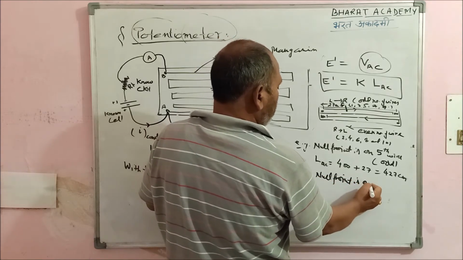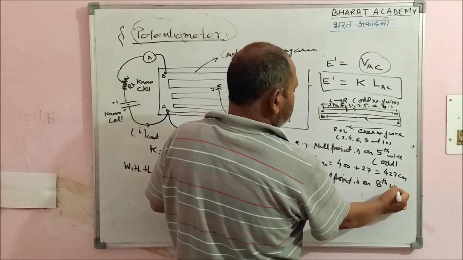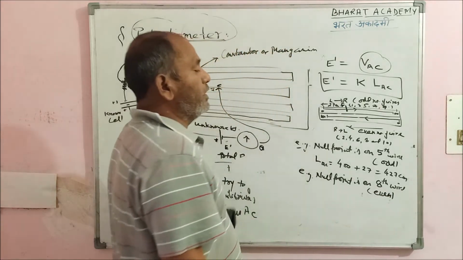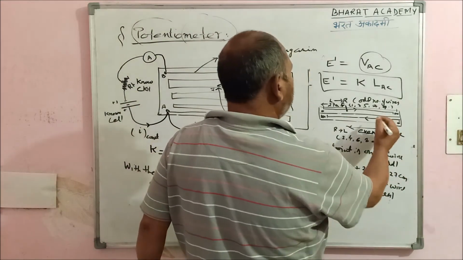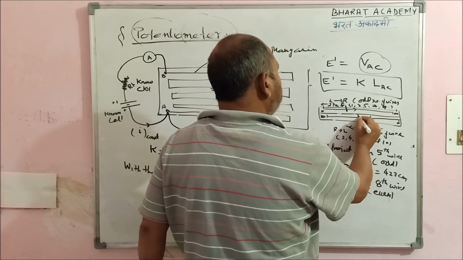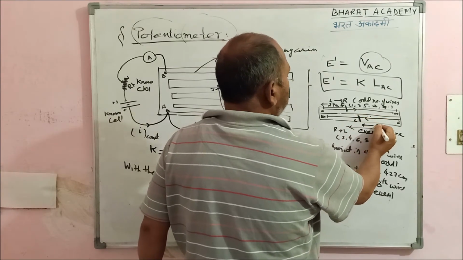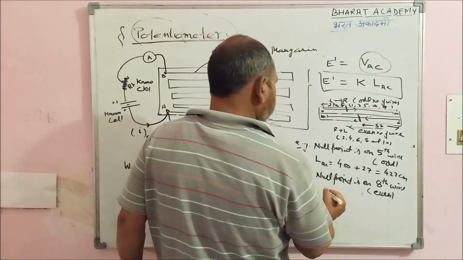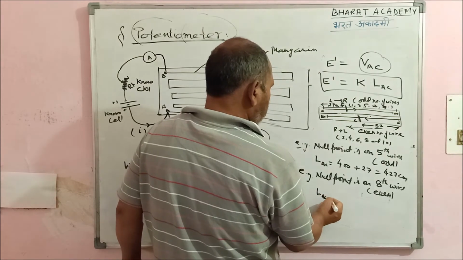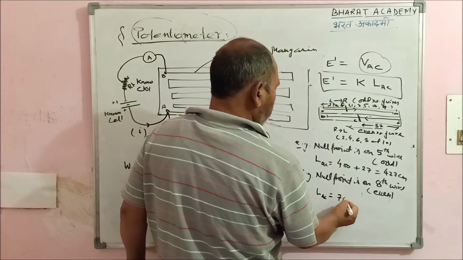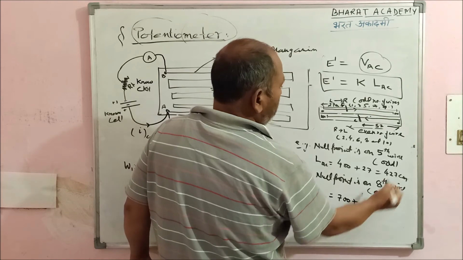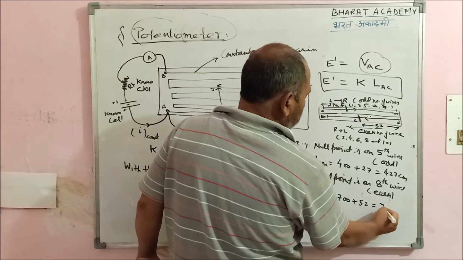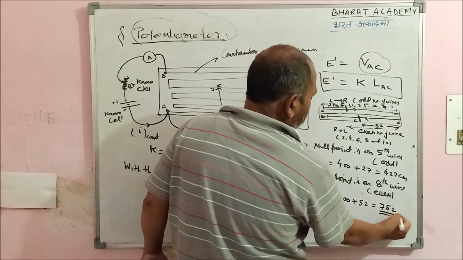Now, in the same way, if the null point is on the 8th wire, what is 8? It is an even number, so we will read it from right to left. Suppose this is the point C, measuring 52. So what will be my reading? In this case, LAC will be: 8th wire means 700 we have already completed, and while coming from right to left, it is showing 52 centimeter. It will be 752. That's how we have to read the reading.